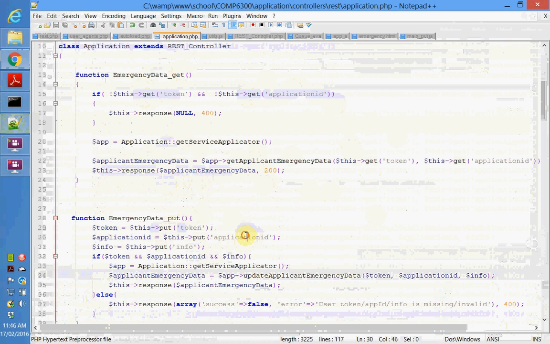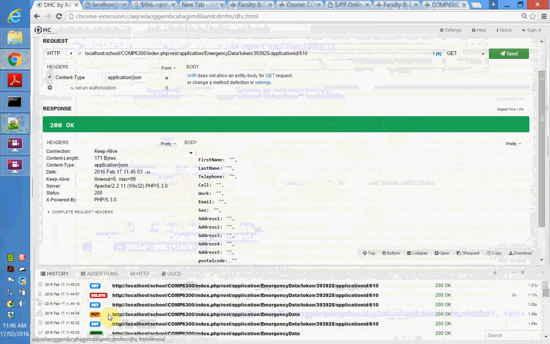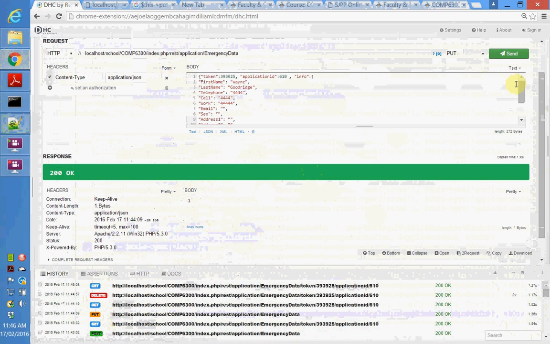So we have to use the put here. Then we're extracting out the token, the application ID, and the JSON object, which is extracted from the JSON string that we would have keyed in our put. This is the info field that we are extracting out.